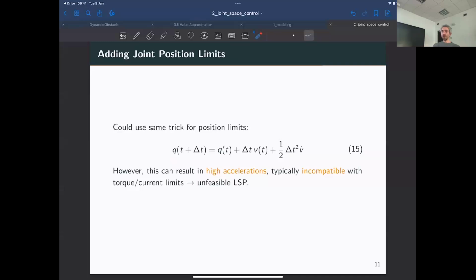And so this is going to lead you to an optimization problem which is unfeasible, because this constraint is going to ask you to decelerate super fast, but then you have the limit on the joint torque, which prevents you from applying a joint torque which is too large. These two constraints are going to be incompatible, and your solver is going to tell you this problem is unfeasible, sorry. And you're going to be left without anything to do at that point.